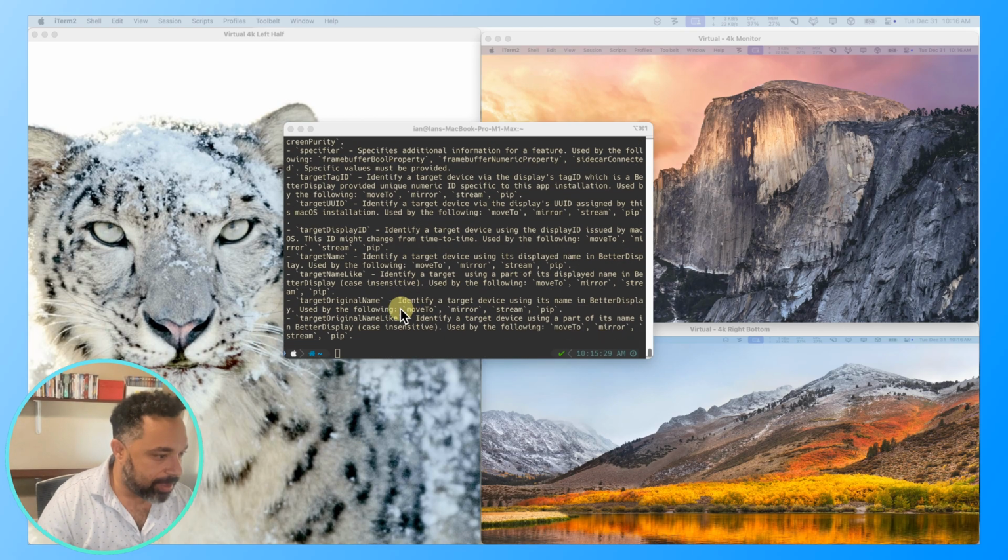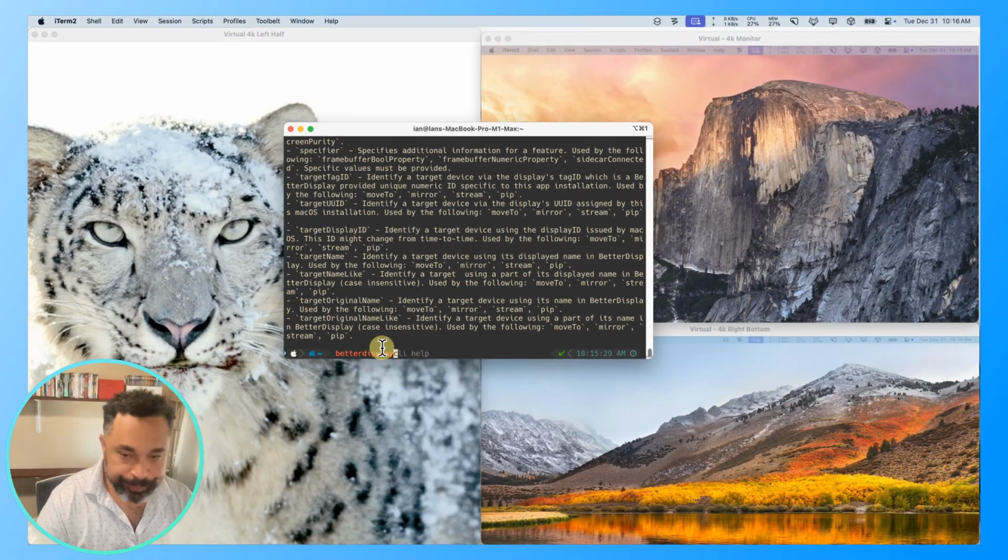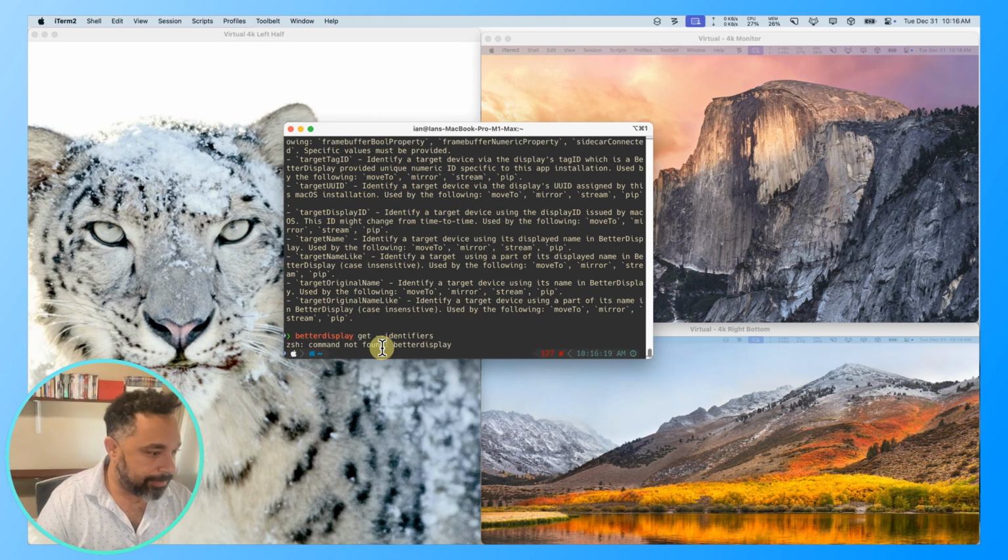Identifiers. Okay, so let me go back down here and just type in betterdisplaycli get identifiers.